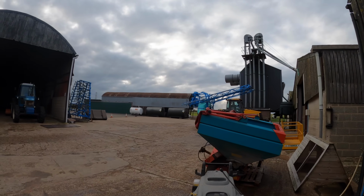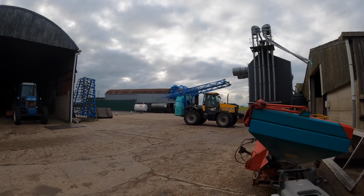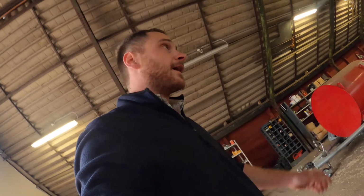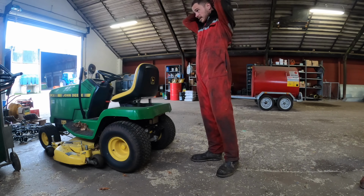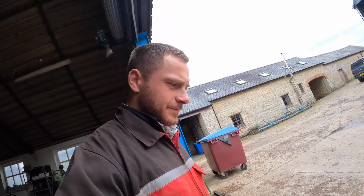Going spraying. He's just moving some stuff around in the shed. Right, better get my overalls back on then. Red overalls, even though we don't have a red tractor.